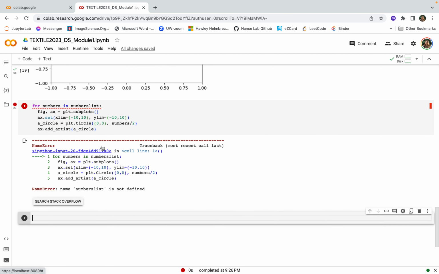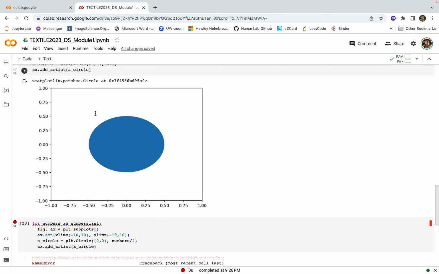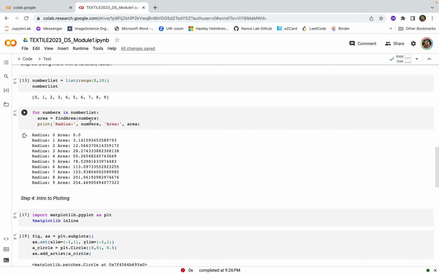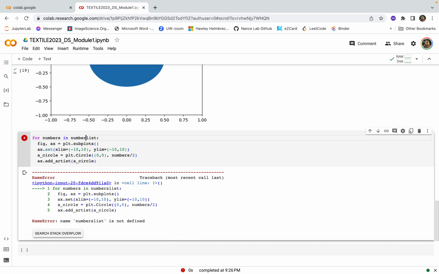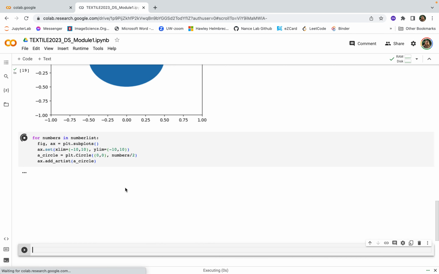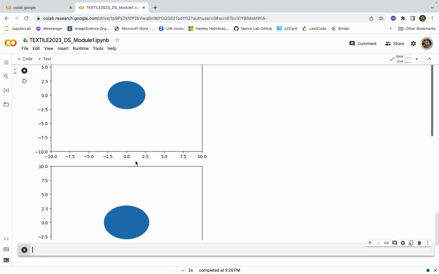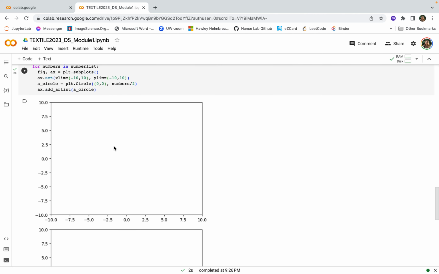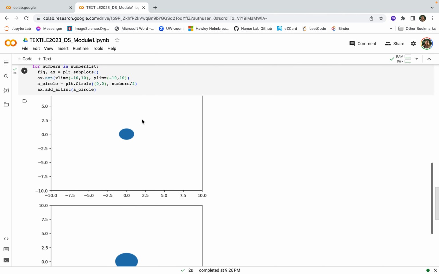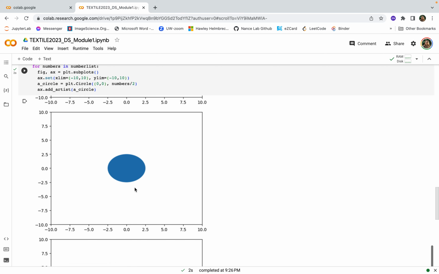It's number list. Wow, I'm really getting myself with plurals today. So numbers in number list. And when you do that, you'll see that we're creating a series of plots. So we have this 0 radius plot, we have our small radius of 1, and then we're increasing to create these circles.